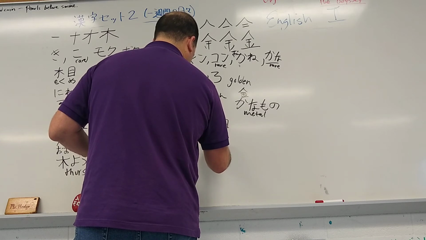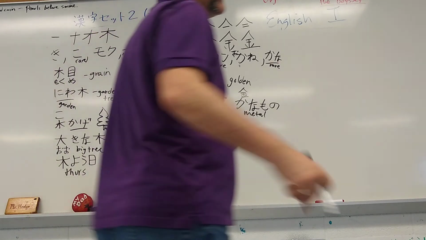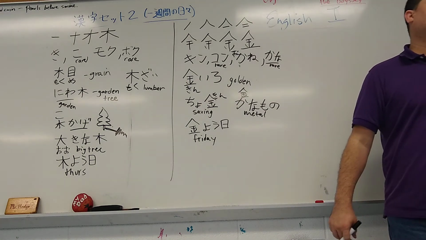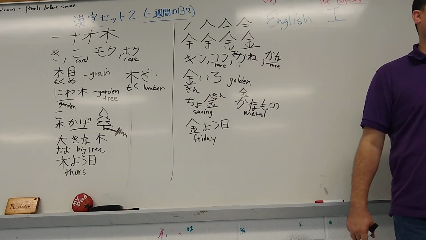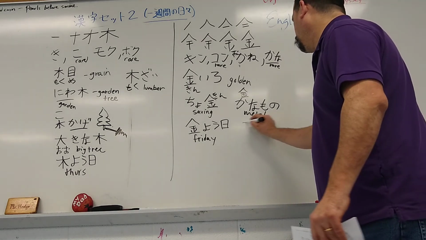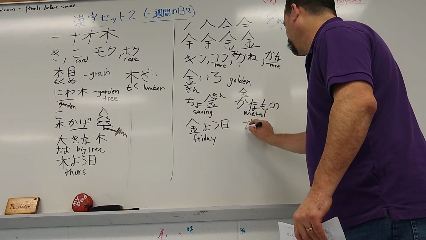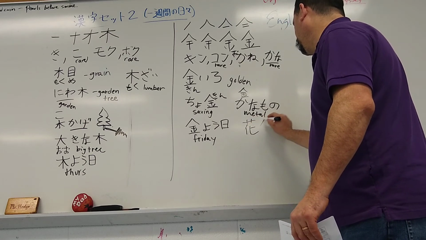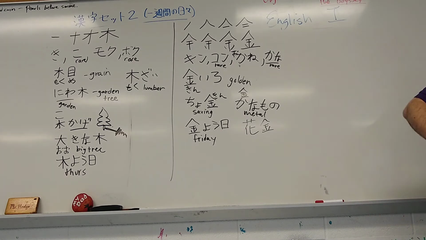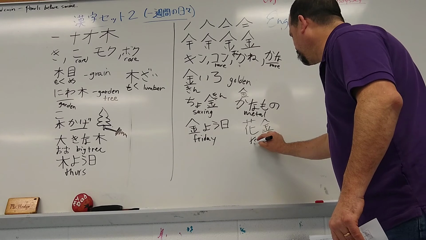Friday, right? And a lot of people down in Osaka, you know, Saturday is the day you roll around in bed. Sunday is the day you roll around in bed. You don't want to get up because you're just so tired from working all week. So usually people go out and they party during Friday. And this is called Hanakin, or Flower Friday. It's a good time, right? Happy time. Hanakin.